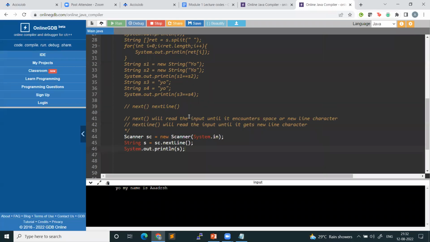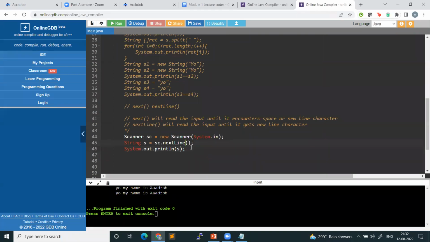If I press enter, what do you think will be the output? Starting mein, it has all spaces, right? What do you think? As it is. The same entire thing will come as it is, because the nextLine method can read spaces. So as soon as I press enter, it will start reading from here, read all the spaces, Yo, my name is Adarsh, and then it encounters the new line character. It will stop, store the contents in variable s, and I am printing s in the next line. So this entire thing will be printed as it is. Is everyone clear till here? How is the nextLine function behaving?